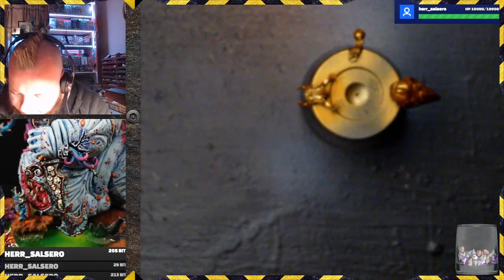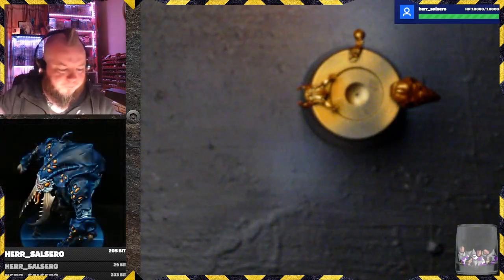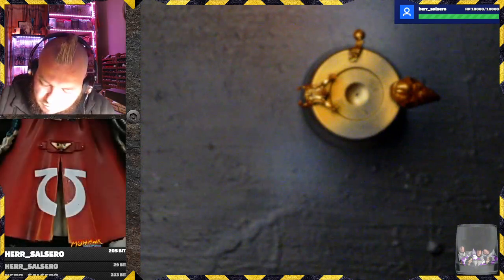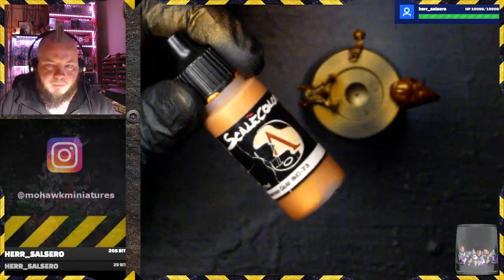Flush most of that out, then we're gonna add in some Scale Dwarven Gold. So that was their Viking Gold. So, flow improver in, paint in.